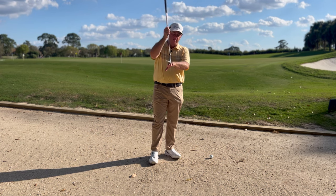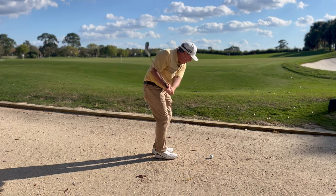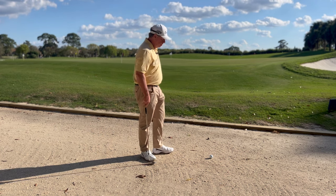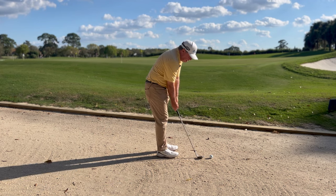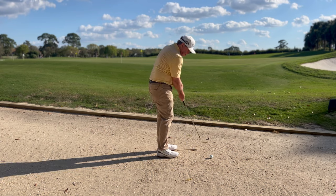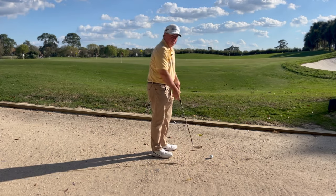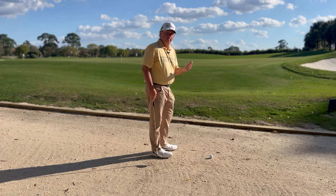So I have to lean it forward so I'm de-lofting the club. As I de-loft the club and put it in this position I'm going to have a very shallow swing, and that's going to help me figure out how the trajectory is going to look. With the wedge back of the stance, keeping the handle in front and a nice smooth follow through — that's going to de-loft the wedge. Based on repetition, that type of technique produces a low to medium height, very high spinning shot typically.